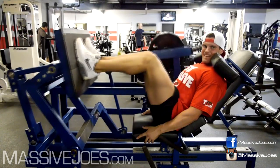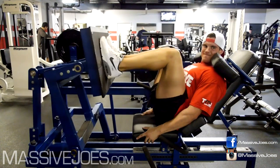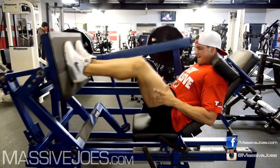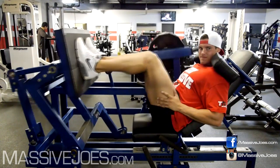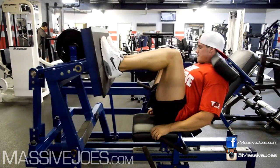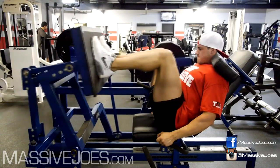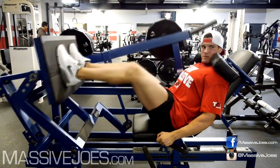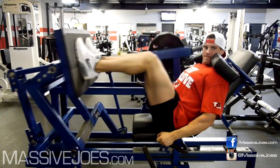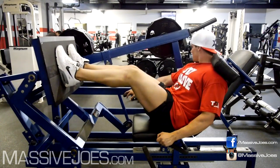Wait till they see the Massive Joe's HQ gymnasium — that's going to be epic. The Fitness Factory are apparently going to be supplying us with the equipment. We've got to give a shout out to Eileen Jones and Eric Jones, the owners of Fitness Factory over in Charlotte, North Carolina. Thank you for letting us train and shoot there, hooking us up with free shirts, and giving us a complete gym tour. Lovely people.